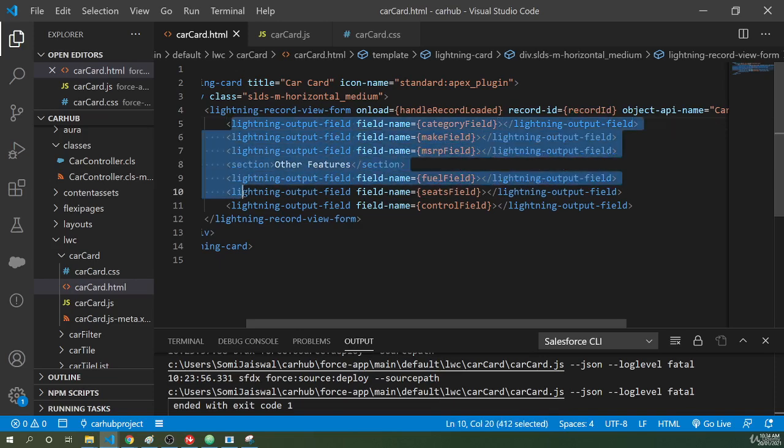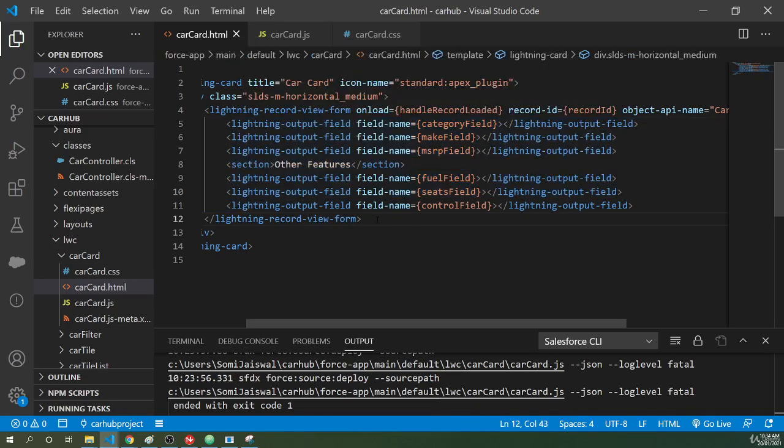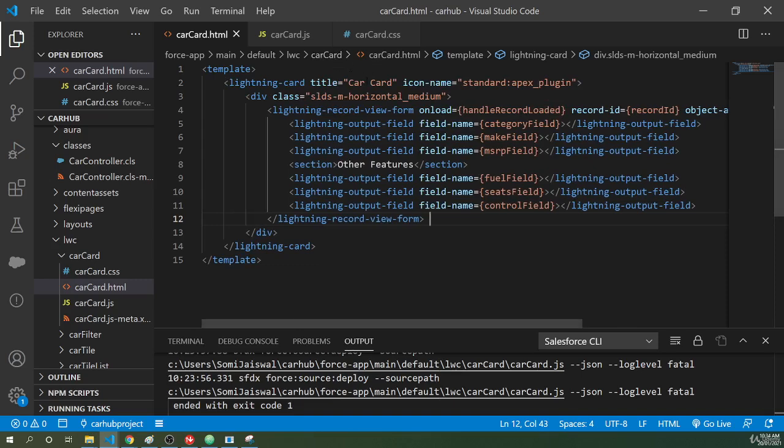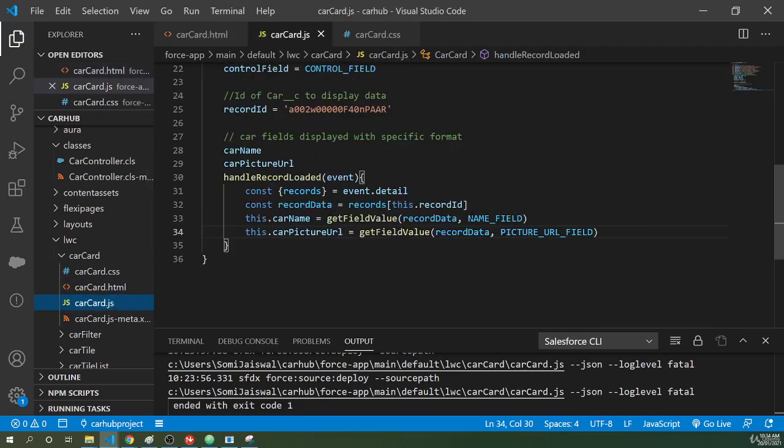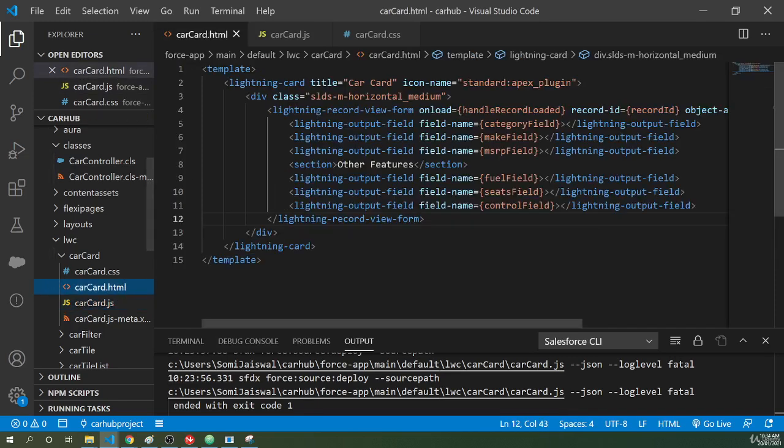Inside the lightning view form we are showing only specific fields, but we need two more fields to show outside the view form because we want to customize their styling and we want to show the title in the card title. So we are trying to extract those values separately, and we are using the onload method of lightning record view form. That is the method name we have given, handleRecordLoaded.